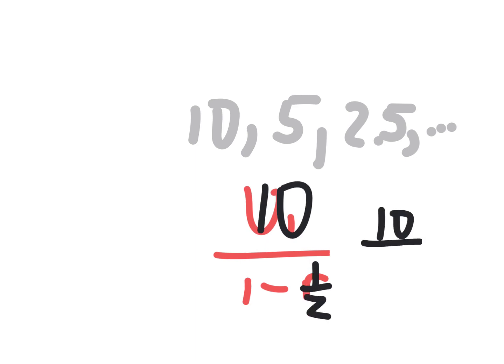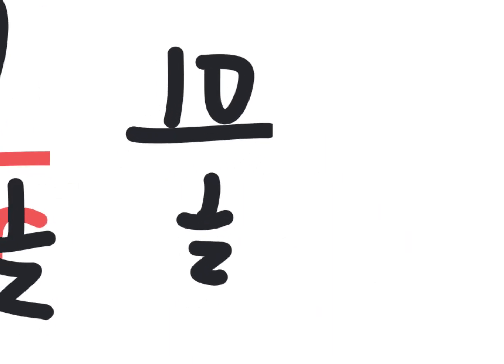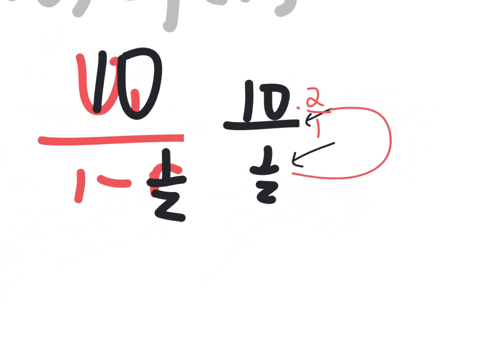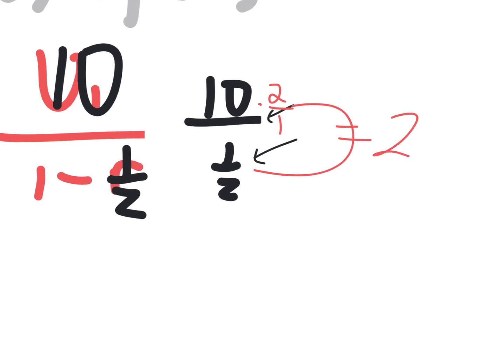So then it's 10 over 1 minus a half, which is a half. And if you haven't learned this by now, this is going to come up over and over and over. When you divide by a fraction, you got to flip and multiply it. So I'm timesing by 2 over 1. See how that works? So then it's 20. So the sum to infinity is 20, and that makes sense. I was 20 feet from the door. Of course, I'm going to get to the door, and your total is going to be 20 feet. The thing that messes with your head is that it's an infinite number of decimals that get added together, and yet you still get a whole number of 20.